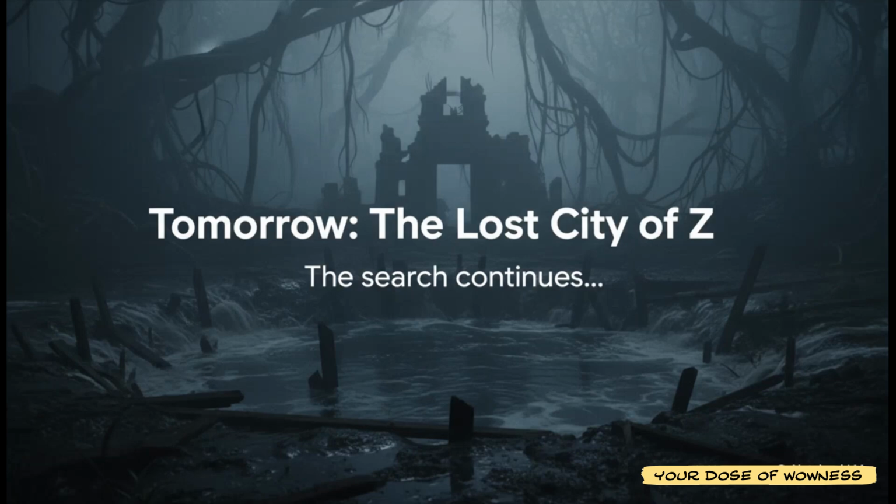And that is day 47 on Your Dose of Wowness. Oak Island, a shaft, an unstoppable flood, 6 tragic deaths, 230 years, and still no real answer. The Lagina brothers are out there still digging. The island is still flooding every single shaft they sank. FDR tried and failed. The Restall family gave everything, and 4 men died. There is something down there.